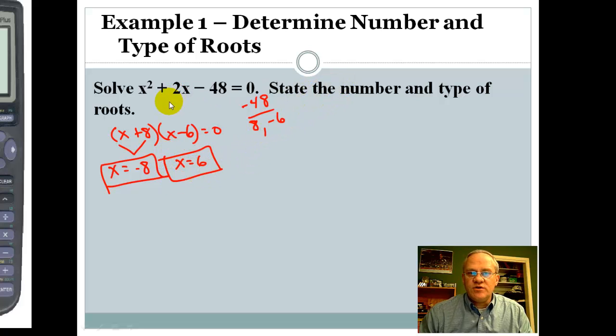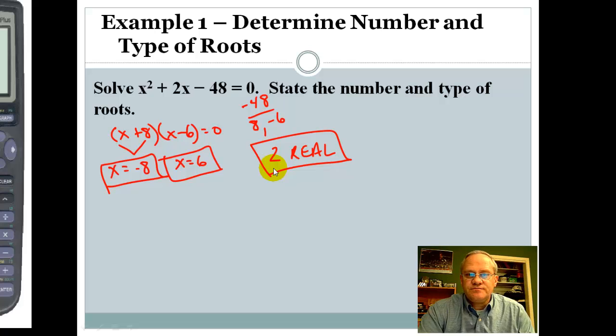So, and how many do we expect to get? X squared means we expect to get 2 roots. Did we get 2 roots? Yes, we did. So that's it. There's no more left hiding anywhere. We've got everything. So what kind of roots are these? Well, these we can see them on a graph. They're real numbers, so we call them real roots. So we would say we have 2 real roots. In that situation, we have 2 real roots. Okay? It's going to get a little harder.